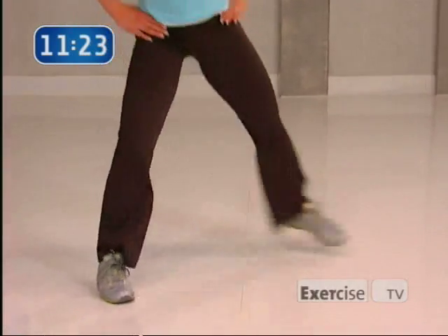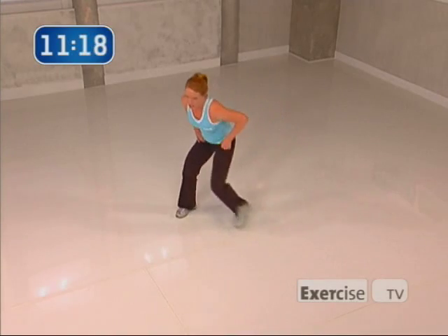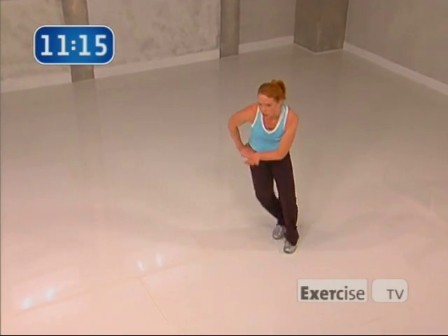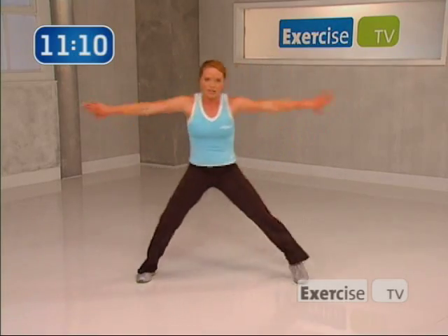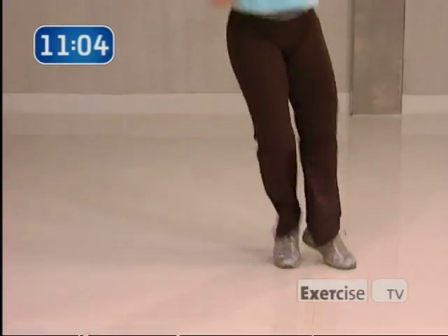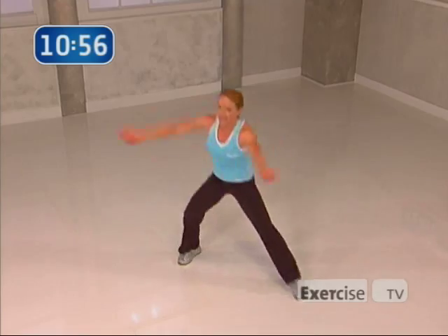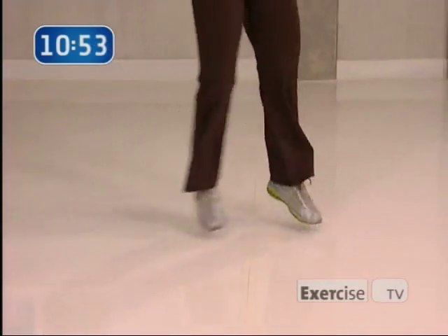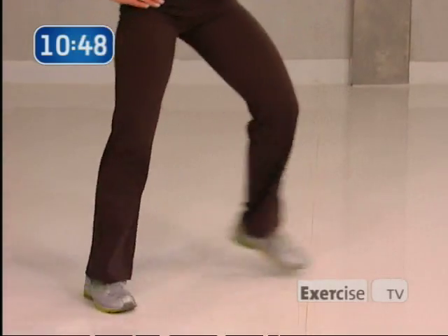Again, one more: single, single. Step touch to your right, hands on hips. We're gonna finish this combination off right with that breaststroke. Now I want you to sink a little lower in the legs. Now add the arms with me — swim, swim. Your option: can you give me a little tiny hop? Let's go — hop! Driving that heart rate up before we leave this combination behind. Sink a little lower, you can do it, four more, three, two. Step touch, hands on hips. Moving right on to our next combination.